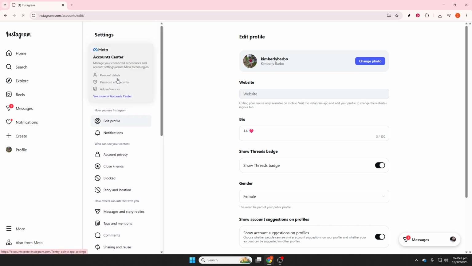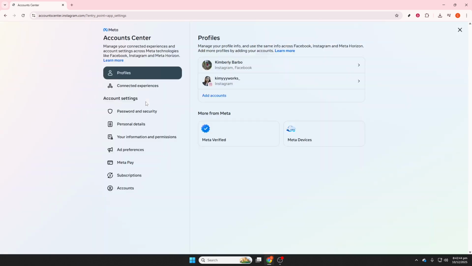If you're on a public or shared computer, take a moment to ensure no one else can see your screen while you enter it. When you're ready, select Temporarily Deactivate Account. A confirmation prompt will appear just to double-check your choice. Confirm, and that's it. Your account is now hidden.